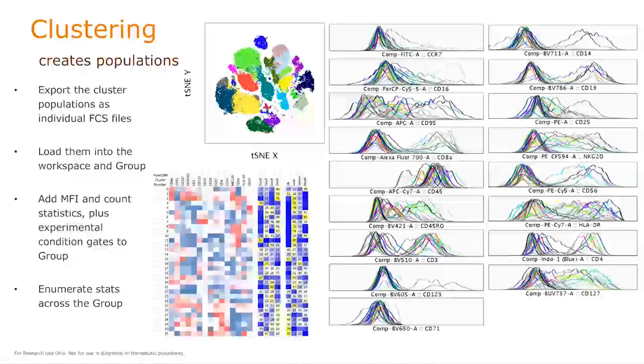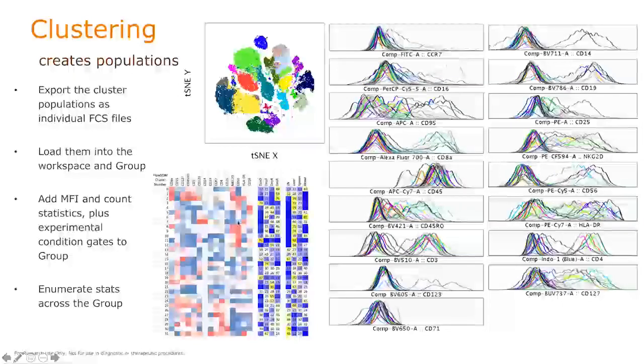Now, what you really want out of the clusters, as I mentioned before, the MFIs, the expression pattern, not just a visual expression. This is hard to read when you get 32 clusters here. But this is really easy to read, right? It's just a heat map. And in this case, I did this one in Excel using the standard table editor export from FlowJo. And the method to make this table specifically out of the table editor, because the table editor is designed really only to iterate across samples, not within a sample across populations.